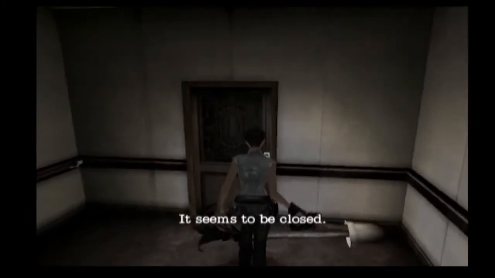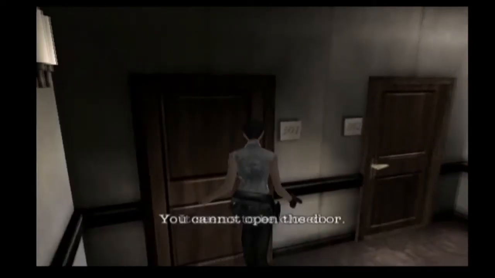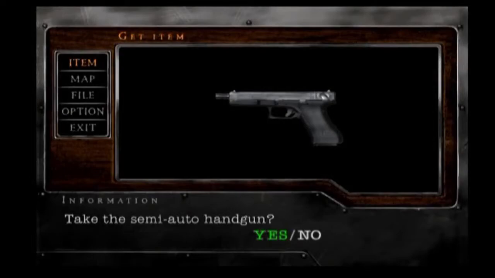Can you open this door? No, because a plant is blocking the way. Oh no. Anyway, can open this door. Oh, it's openable. Okay, there's something shiny though. What's this? Oh, nice. I think it's the Glock.